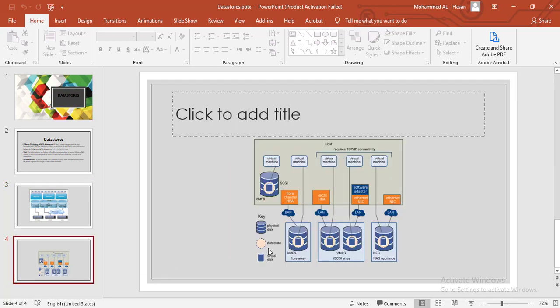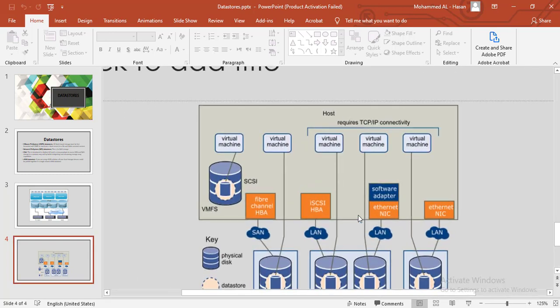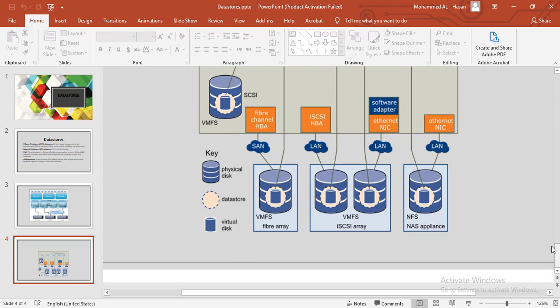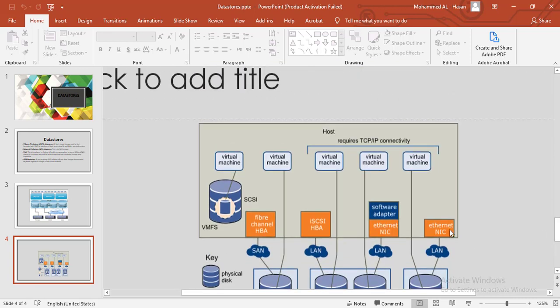As we can see here, I have a NAS appliance connected as NFS to make an NFS datastore through the physical NIC on the host.